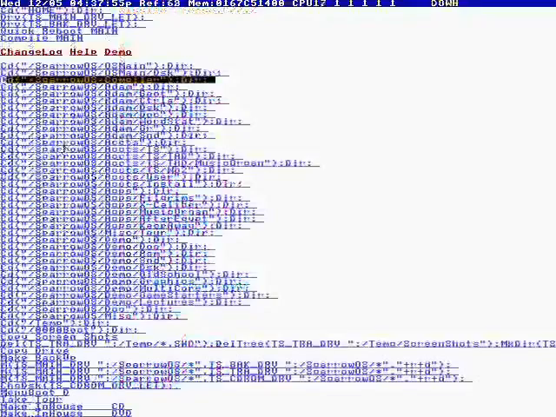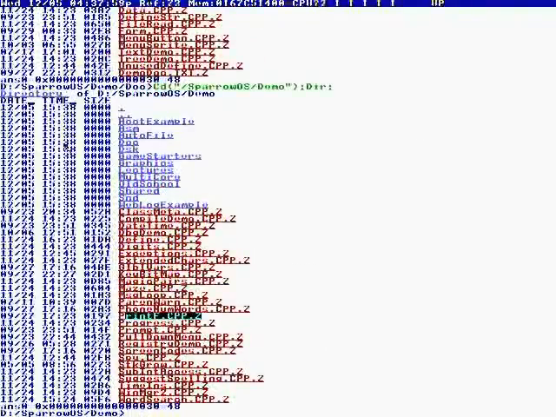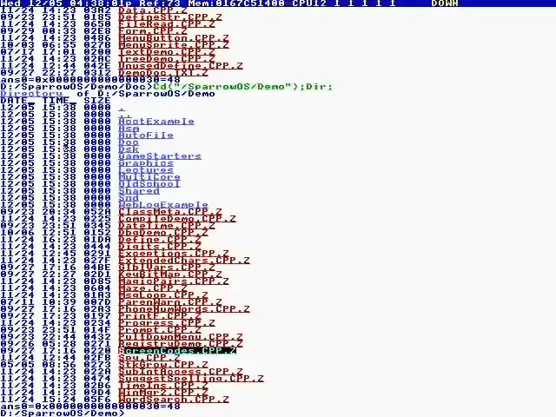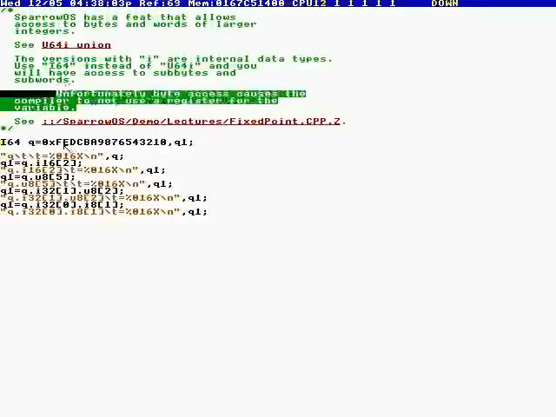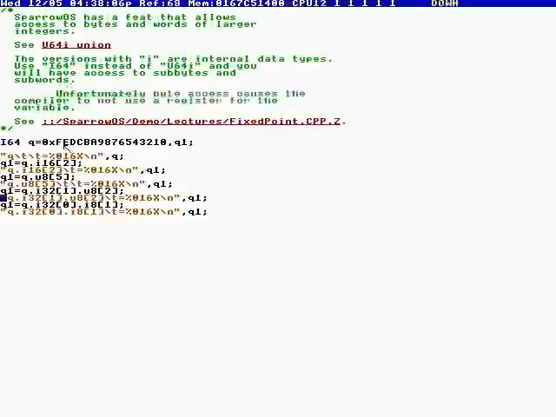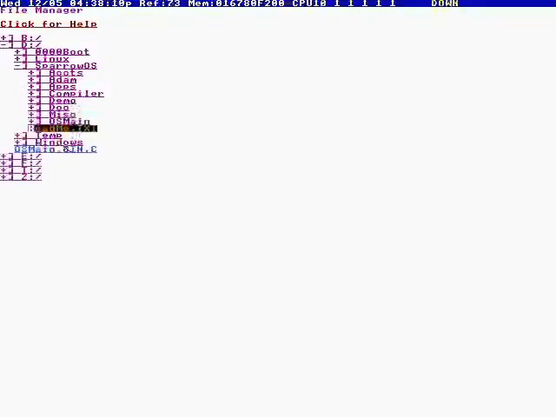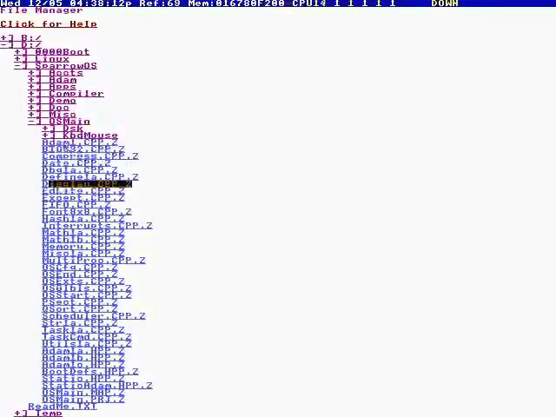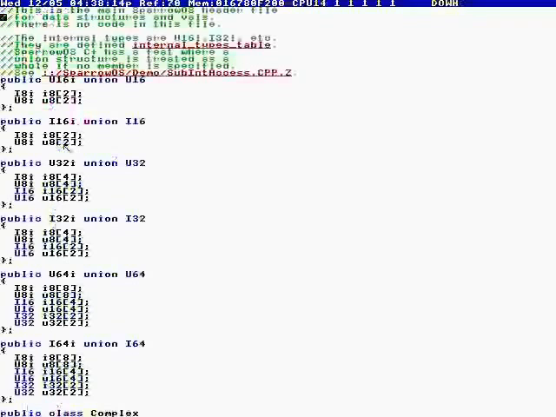TempleOS has a... if we go Control D and then do OS main, in the main, the compiler has internal types. This is a U16 internal.